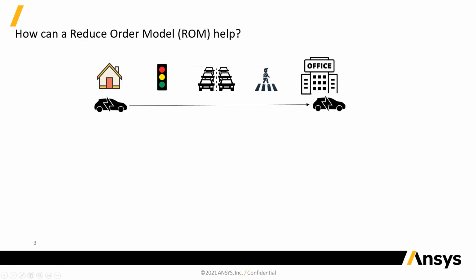To explain the importance of ROMs in batteries, imagine you drive your EV from home to office in the morning. The load on the battery changes in different operating modes. You start your car, you push on gas, then you stop at the light, then you're stuck in the traffic, and you do all these actions several times just for a simple commute between your home and your office.